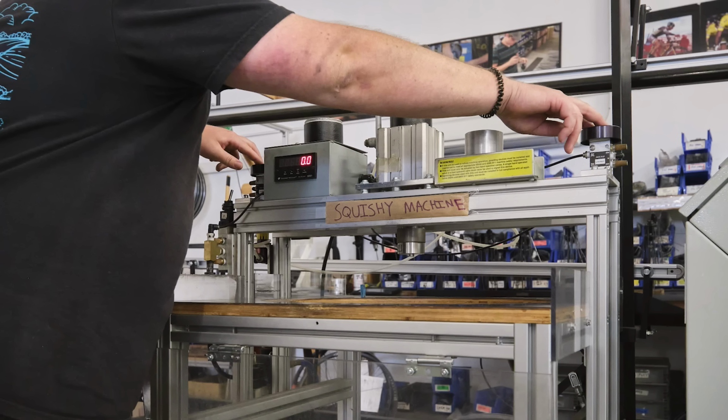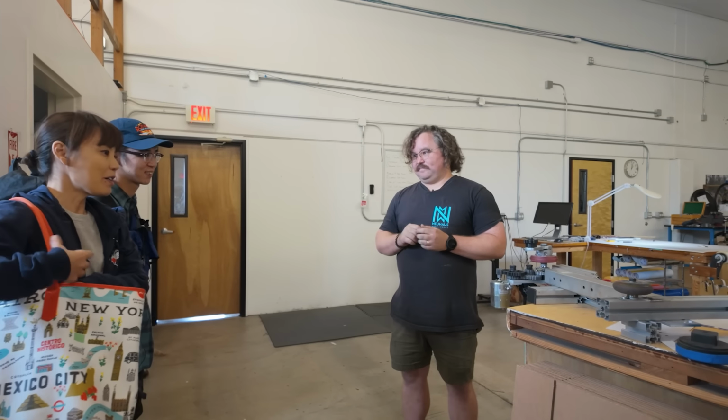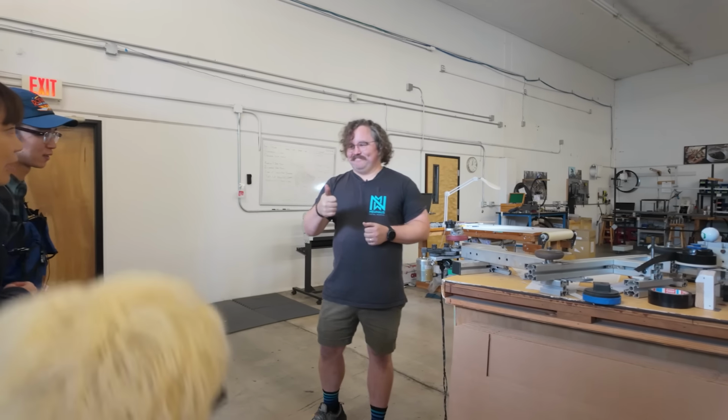Obviously we don't have the squishy machine, but do you think there's any other way to do the same thing? I know exactly.